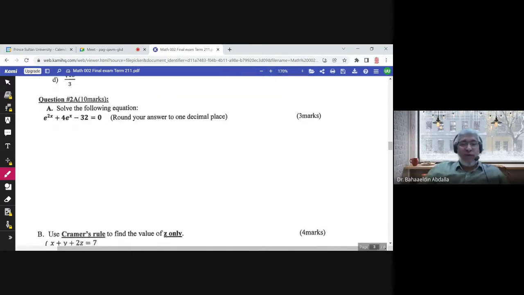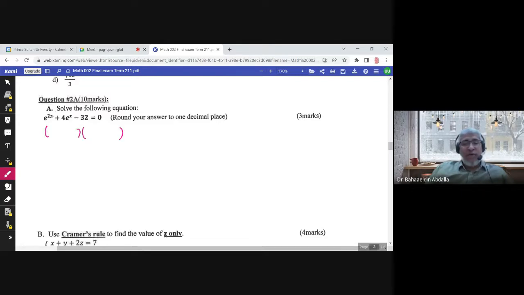Solve each of the following equations. Well, we have seen such examples in section 4.4, which is about exponential and logarithmic equations. This is, in fact, an exponential equation. You can also deal with it as a quadratic-form equation. So you can use the quadratic formula if you like. You can write e^x equals and use the quadratic formula, or I can just try to factor.